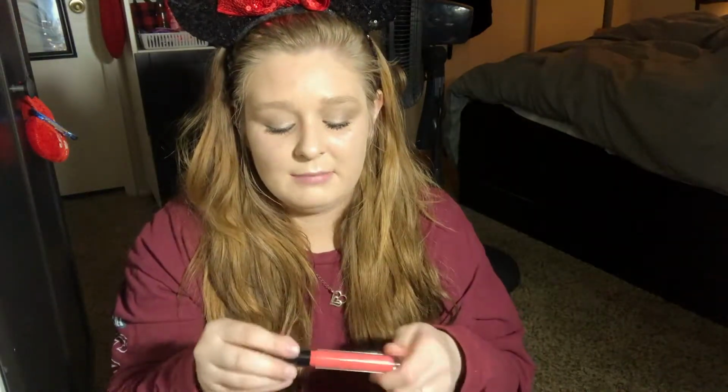Lastly, for lips, I'm gonna wear my Anastasia Beverly Hills lip gloss in Maui. I'm not sure how I'm gonna feel about this because it's very bright. It is pretty, it's just different for me. I like it. Yeah, I actually really think this formula is amazing. First of all, let me try switching my light a little bit, see if that works a little better. First of all, this formula is amazing. The color's really pretty. Excuse my fuck up right there. So yeah, I'm really happy with that lip gloss.